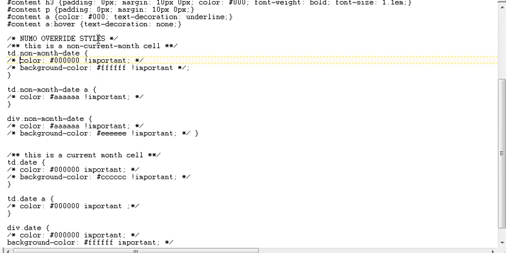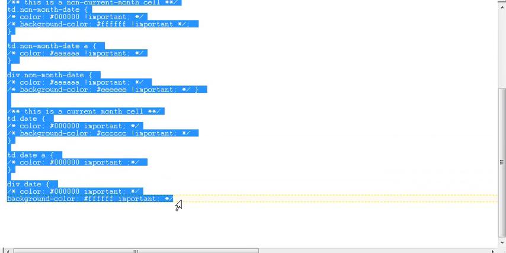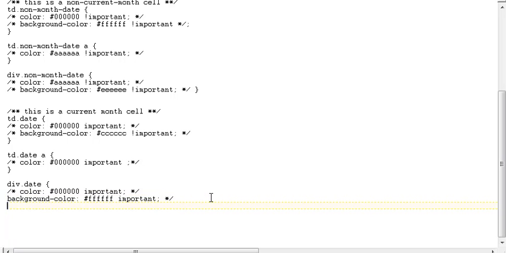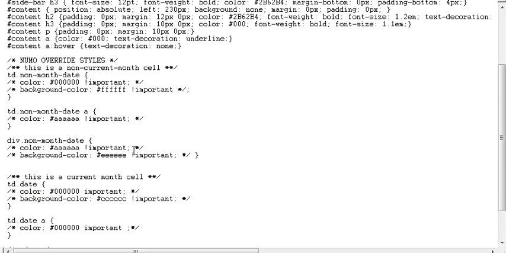By default, all these styles are turned off. What we're going to do is re-enable them. We just take out the comment tags. I'm going to change this to, just to demonstrate, red, and the background color of, let's say, green. Okay.